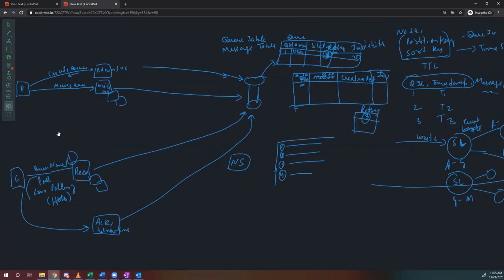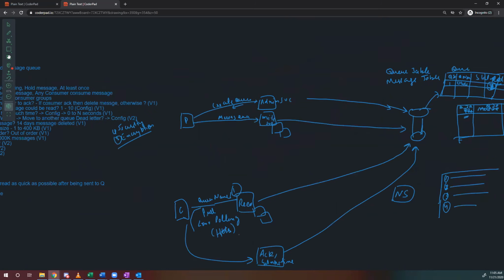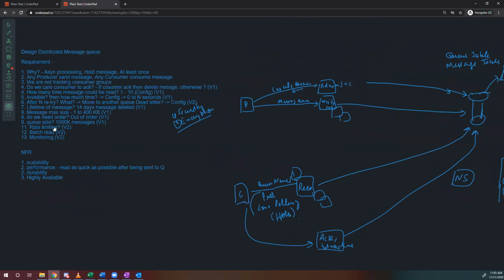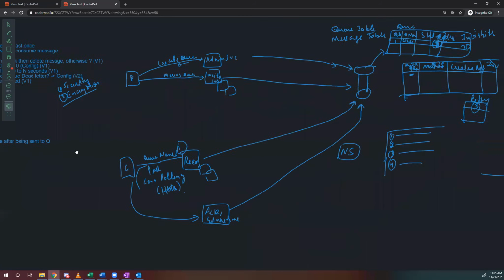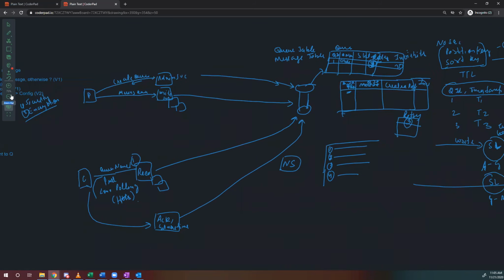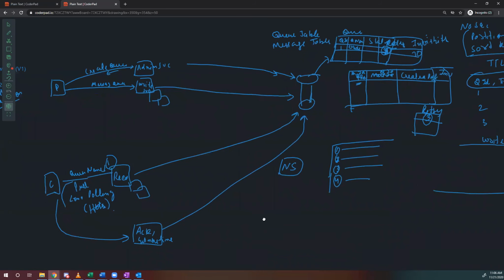So I think bottleneck, single points of failure, and then validate the requirements, what we have covered and what we could not cover. So I think that should be good. Yeah, we cannot cover every aspect. Yeah. No, I agree.